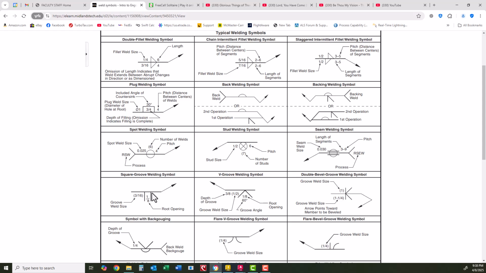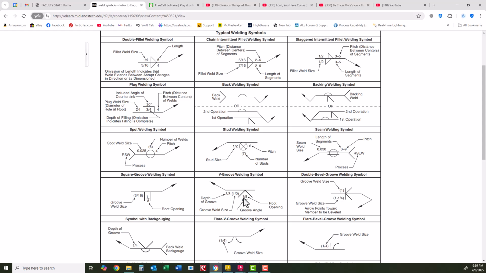either a V groove. That's where you would take these 2 plates, and instead of having them squared edges, you would have a 40 or 45 degree angle on each plate so that you have a V groove between the 2 plates, and you can start at the bottom of this and weld up, and you end up with a weld in this V groove. I had this on a submarine where we had to build up.